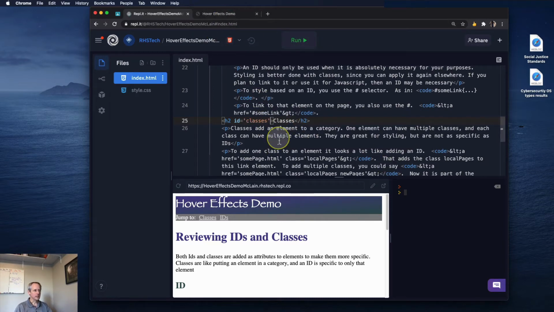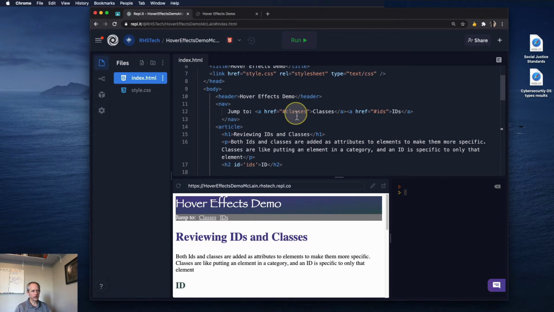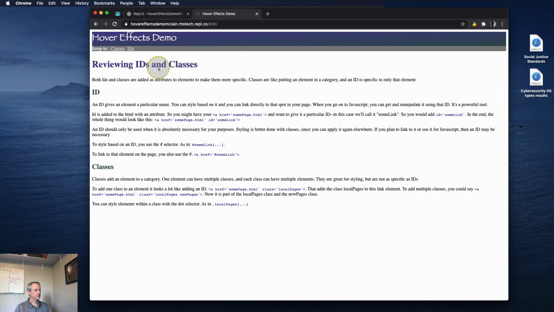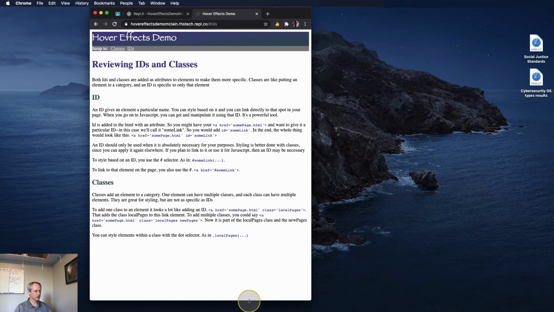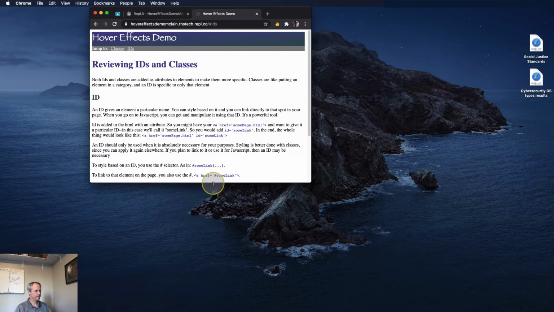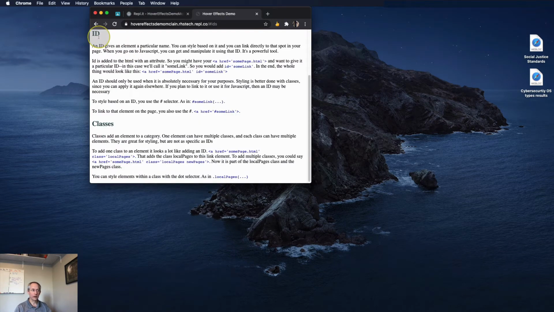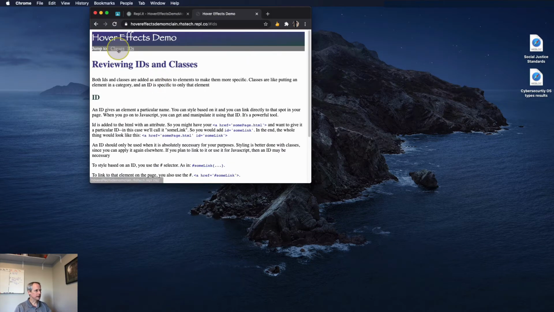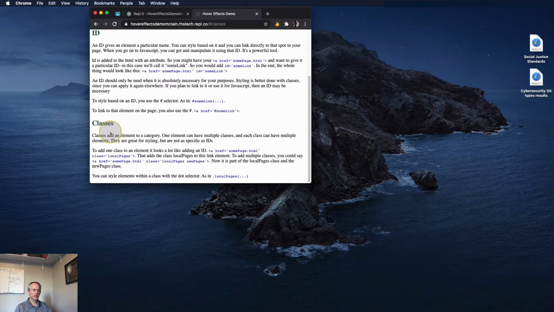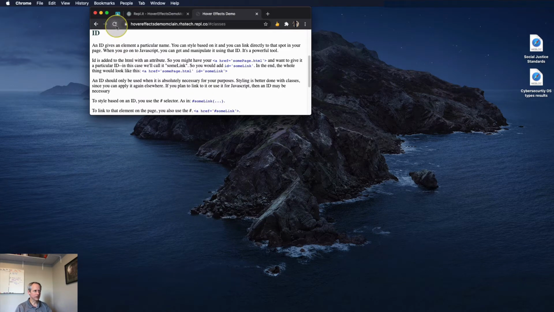So I've added those IDs. I've got my links to them already, hashtag classes, a href equals hashtag IDs. So if I reload and I shrink this up so that there's actually some scrolling to be done, and if I click on IDs, it scrolls so ID now is at the top. And if I click on classes, it scrolls, but classes isn't at the top because it's just not squeezed up enough to do it.